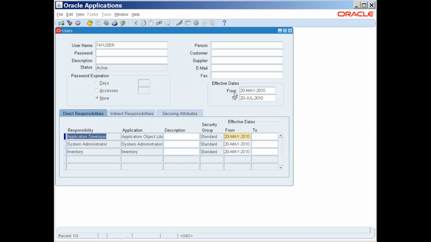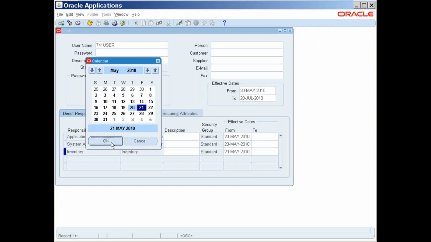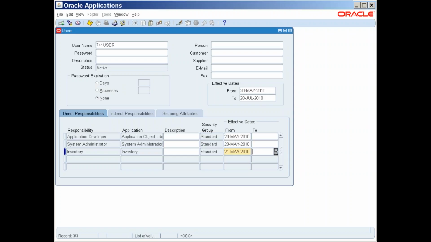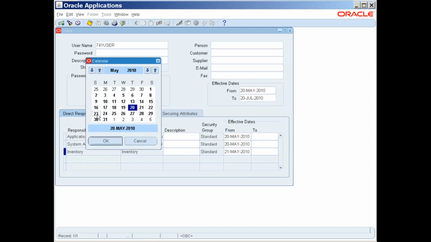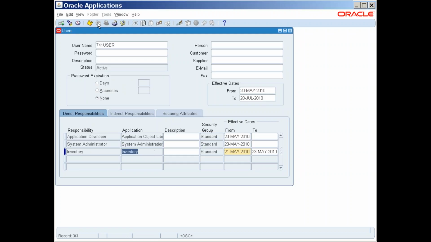You can set this. Let's say we added inventory. I don't want to give permission from today. Permission should come from tomorrow onwards, only for 2 days, not for more than that. That will be configured.